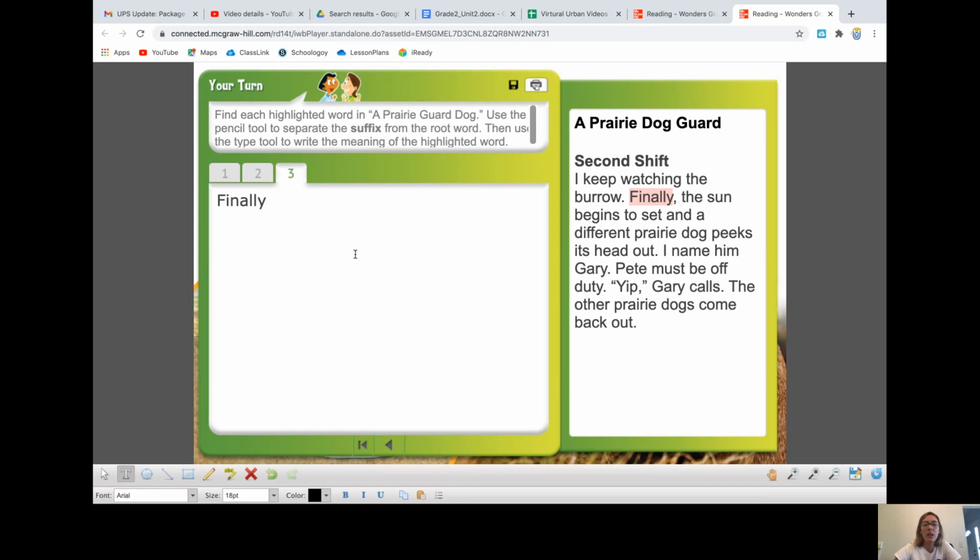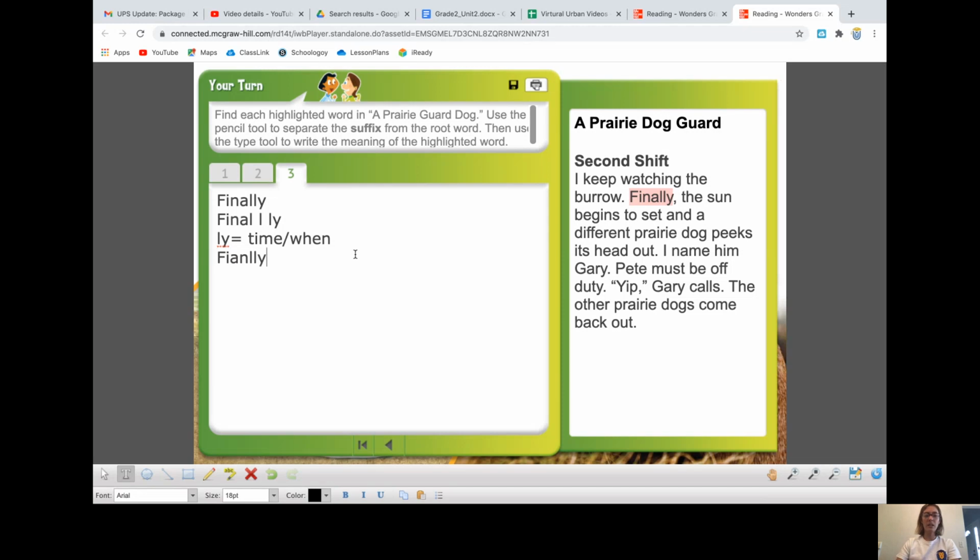So I hope this one made you think a little bit, okay? So we have the word final is our root word. Now we have ly, okay, as our suffix. So ly, in this case, remember how I reminded you guys that ly could mean two things? So this doesn't mean in a certain way. This is just telling you a time or when, okay? So this is telling you a time or when it's taking place.